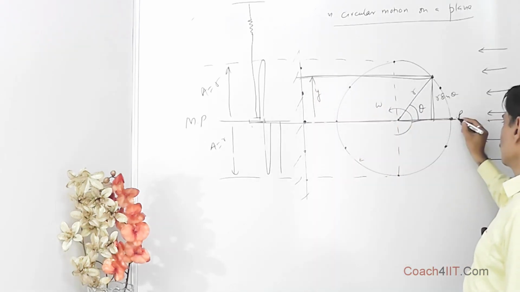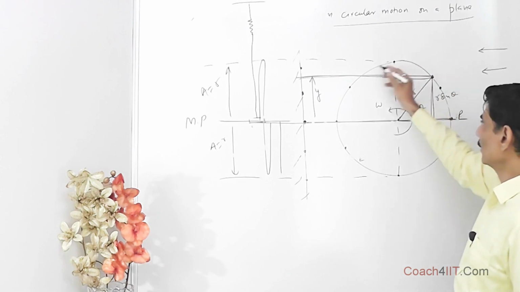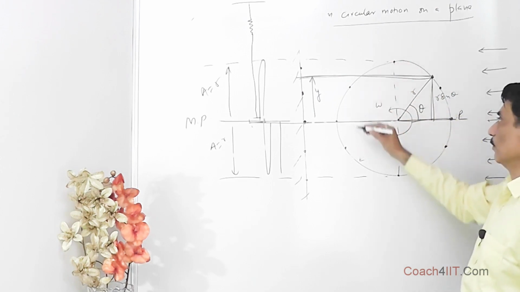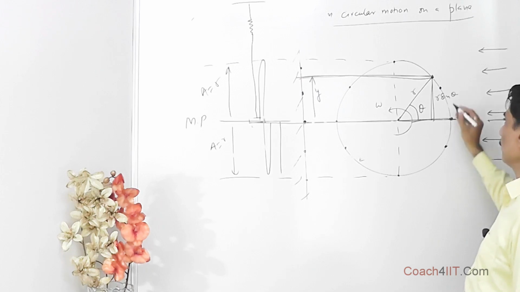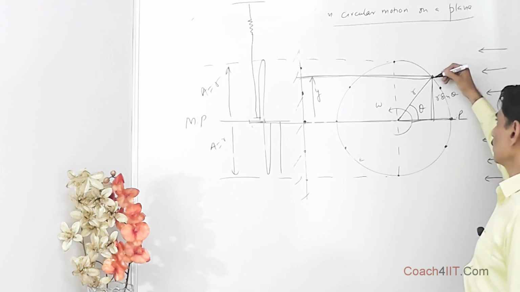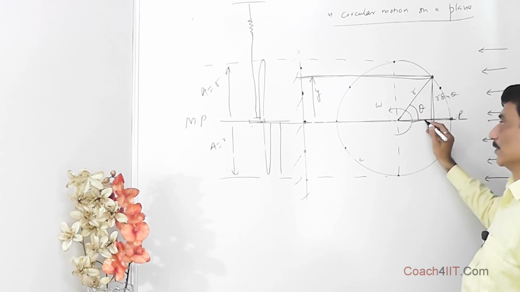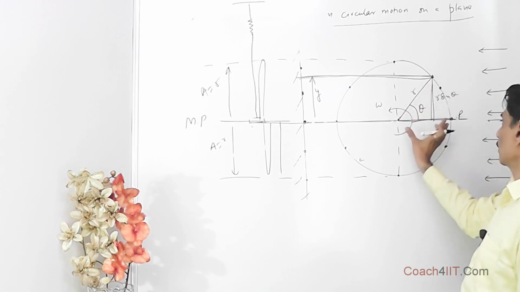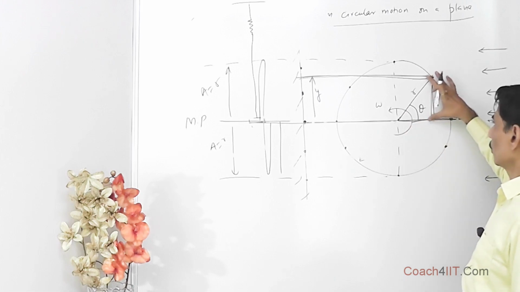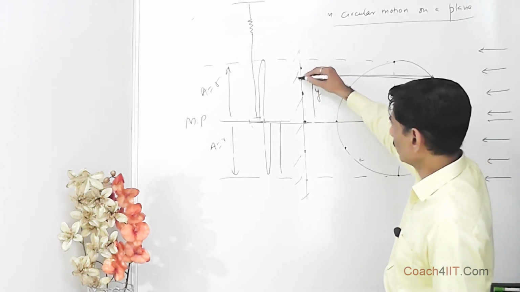Once we start our observation from point P, and this body is moving with constant angular velocity omega, then let's say at time t, it reaches over here. When it reaches over here, this subtends an angle theta at the center with the positive x-axis. So if this is R, this is R cos theta and this is R sin theta. So it means from the mean position, the shadow has now reached over here.